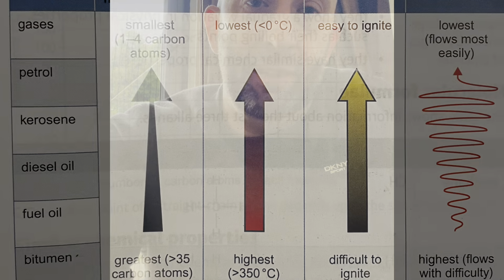Okay, and there's other fractions we can get, such as kerosene and paraffin, which are both similar. Kerosene is what we call fuel for aeroplanes, for example, and the heaviest, thickest, most viscous of the fractions is bitumen, which actually has a big part in how we make tarmac for roads, which is why earlier on I mentioned roads coming from crude oil also.